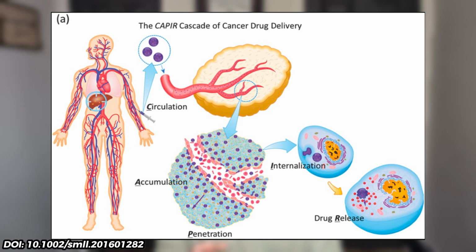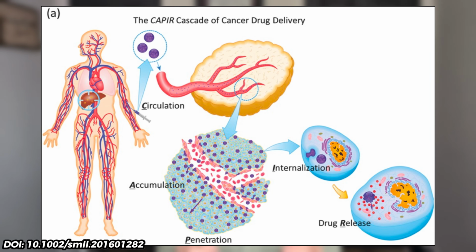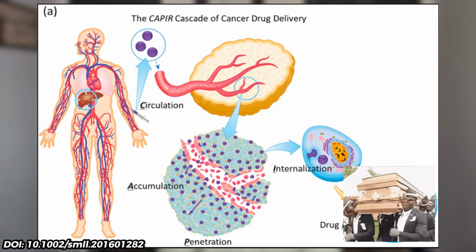But it can't just be one or two drug molecules, no. There need to be thousands and thousands of drug molecules that accumulate at the site of the cancer so that it's actually potent enough, or strong enough, to kill the cancer tissue. But no, it's not done there, because just being around the tissue isn't enough to kill it. These anti-cancer drugs also need to get into the deadly cancer cells, be released in the necessary cellular compartments, and ultimately kill the cancer cells.